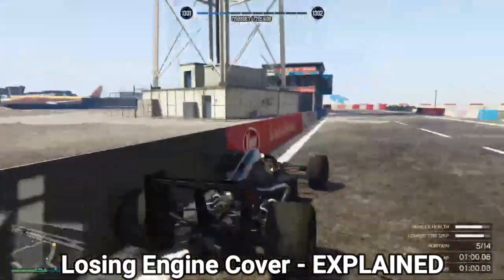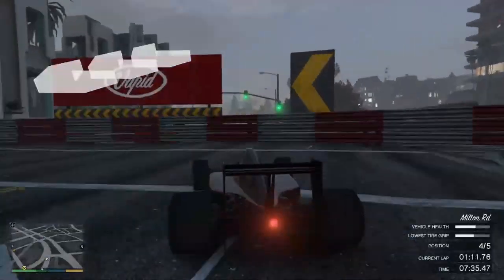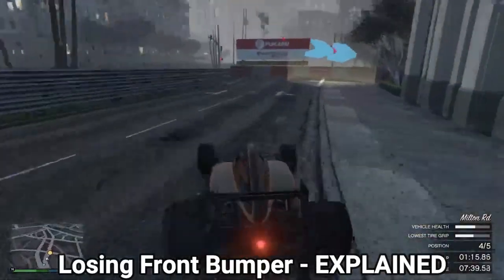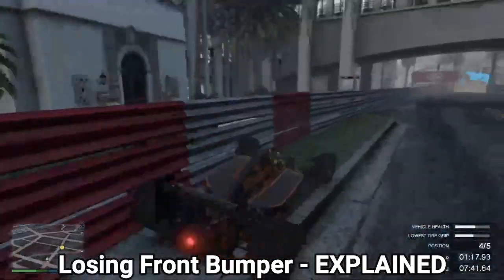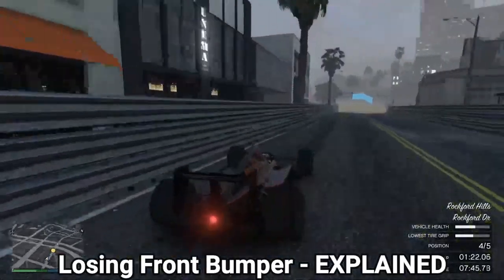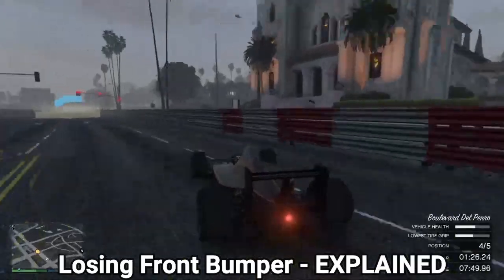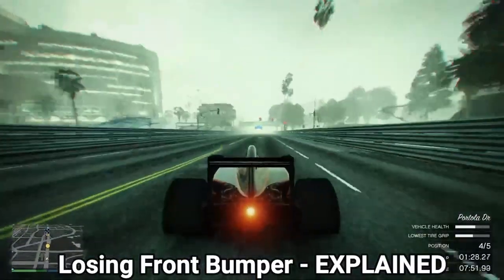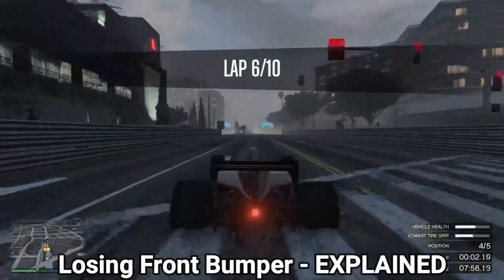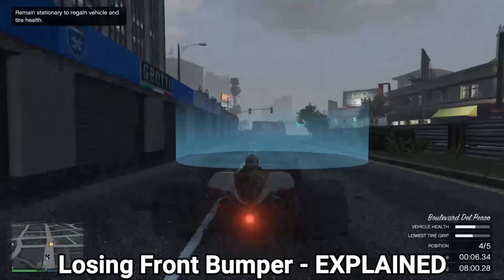However, losing the front bumper and the spoiler is a completely different story. Now in this race right here, I've lost my front bumper. It's a little bit hard to really explain this because you have to experience losing the front bumper for yourself in one of these races, but essentially it affects the turning and your ability to sort of ease into these turns. You're going to have to compensate a lot more for the turns, whether that's hitting the brakes more or just letting up on the gas. So it's definitely going to affect your ability to turn and ultimately your performance in these races.